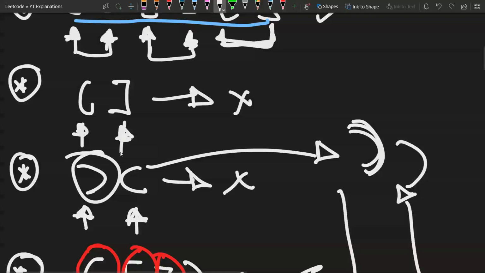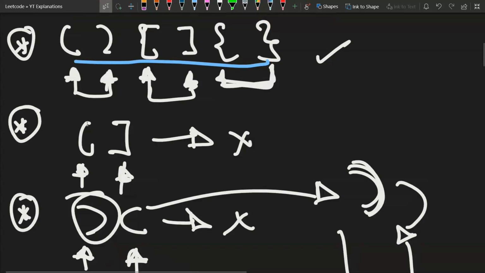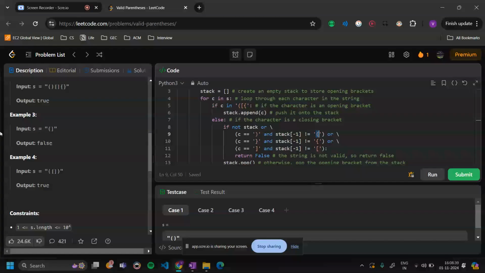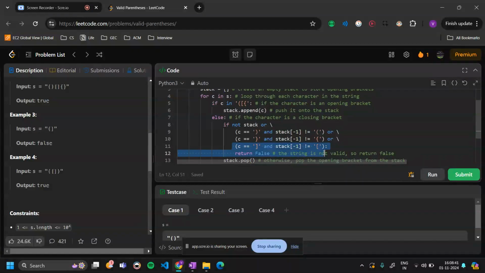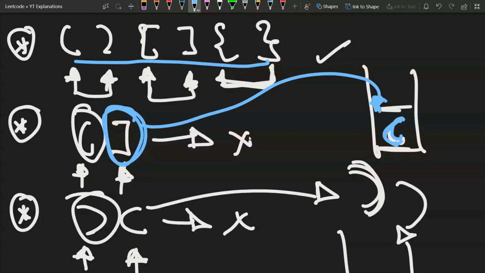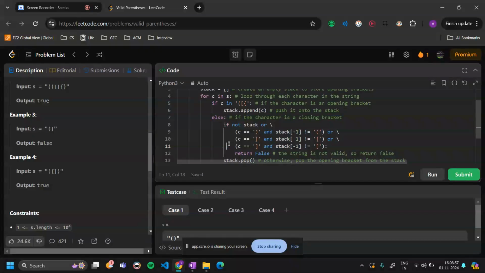So, for example, we have this which is pushed first this way, but when we get this closing parenthesis, it comes to this condition. It's a proper closing square bracket, but the element on top of the stack is an opening parenthesis. So this is false, because then our parentheses won't be valid anymore.